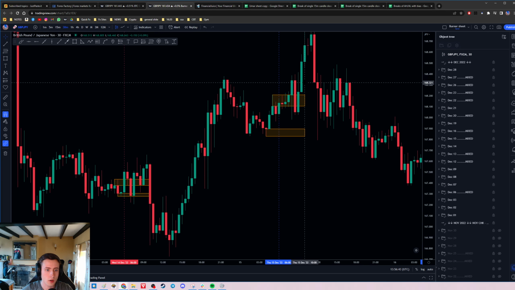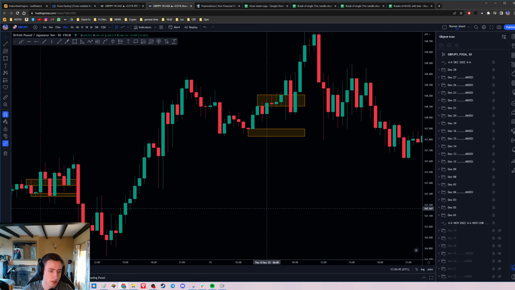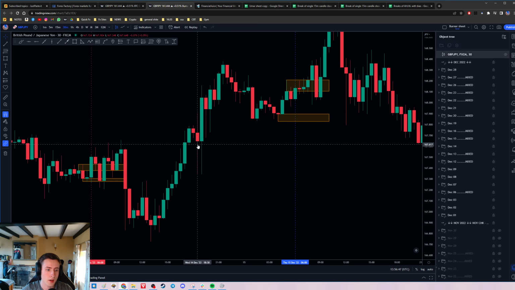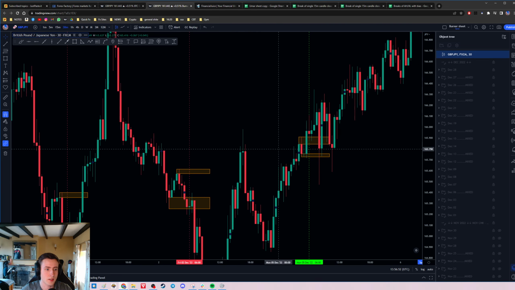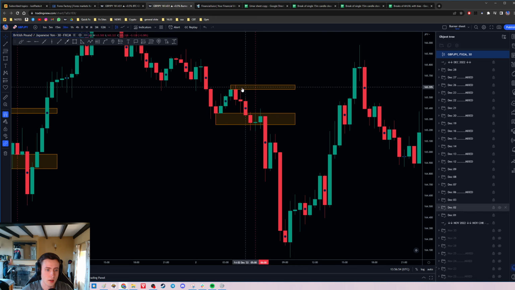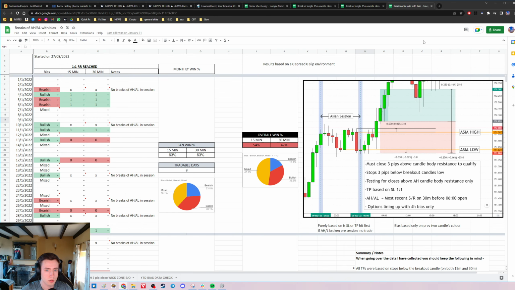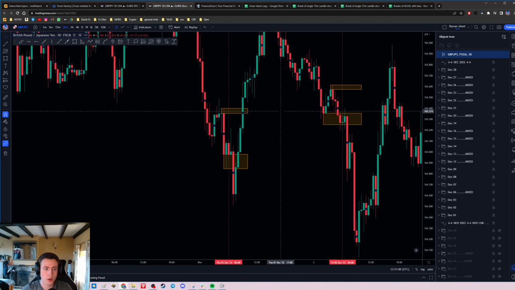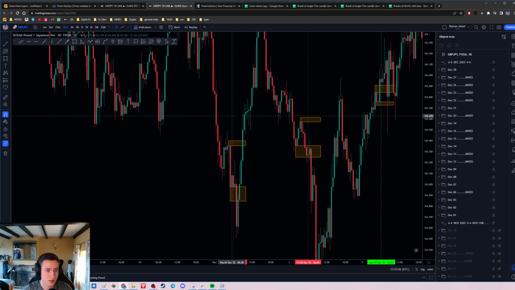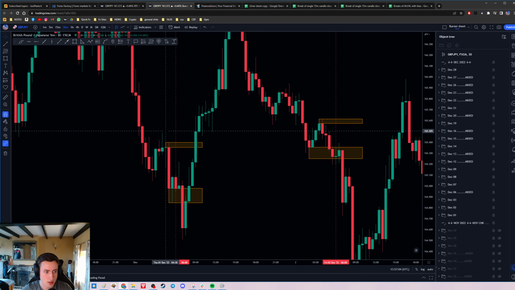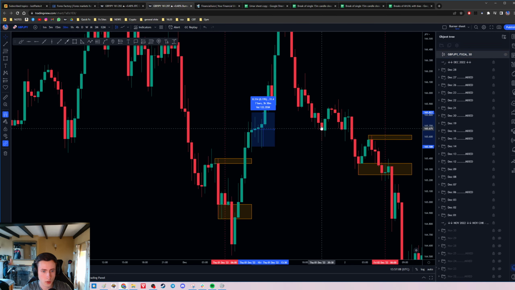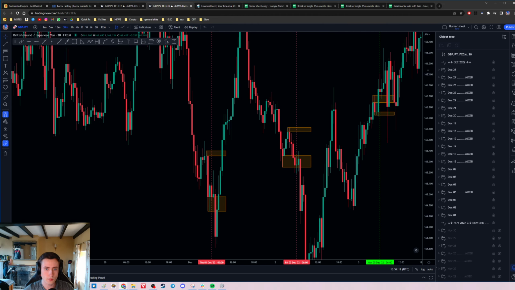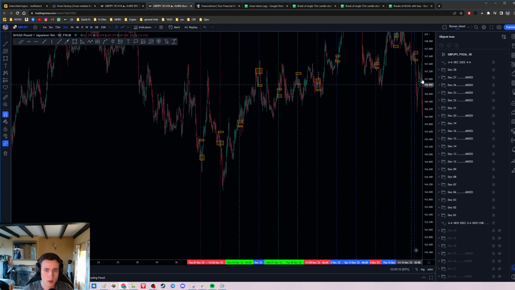So the right hand side of the box marks the end of the session. Obviously this start marks the start of the session. And then the colour of the vertical line tells me what the bias is on the day. So if I was testing, say, 15-minute closes above age or high, testing for risk reward like I did in one of those there, I don't even have to go above the 15-minute time frame to see that, because here you can see bearish bias, age or high, age or low. And then all I need to do is measure the risk reward from wherever. So that's basically the overview there.